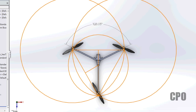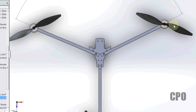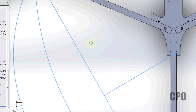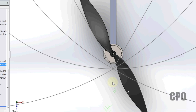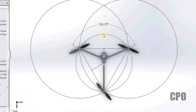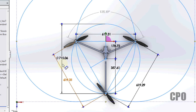So if we look at what that might look like, you can see here I've got to actually bring the motor down to that point. Let me unhide this. It'll make it a lot easier on me. So if I bring my motors down to the 135 degree mark, you can see how much longer my rear boom has to be in order to fit the symmetrical design of the standard tricopter. And my disc gets a lot bigger, 715 millimeters, so quite a bit larger. But all the math still works.